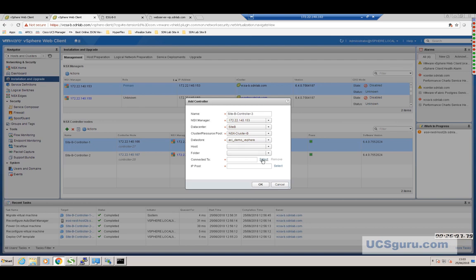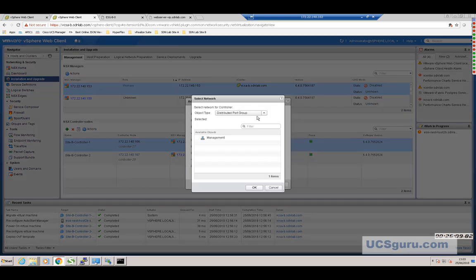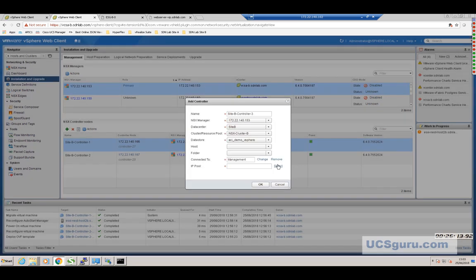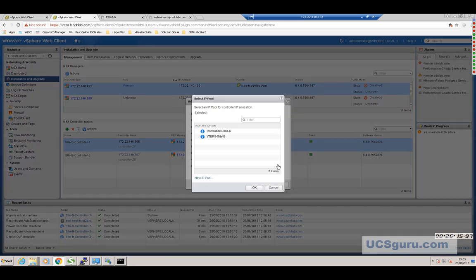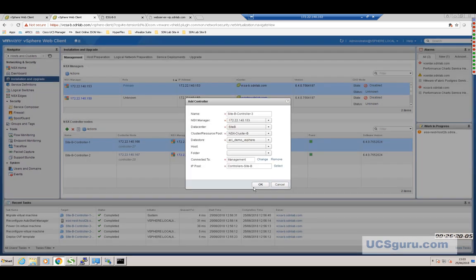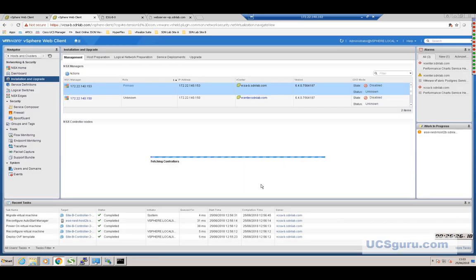Okay, that's connect it there, and this will be our last IP address of our pool. Okay, that should be our last controller.